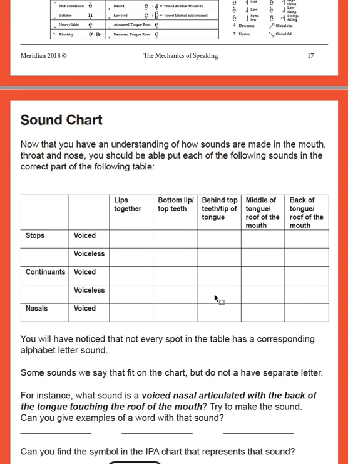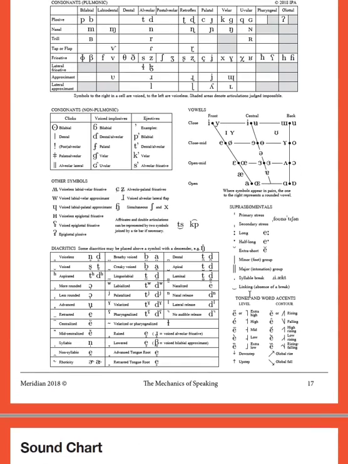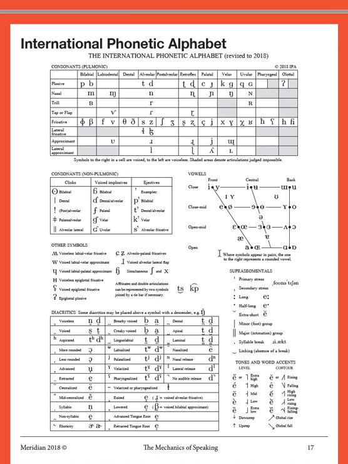See if you can try to make a sound represented by the square. If you do come up with a sound represented by the square that's not represented by an alphabet, you only need to look back at the International Phonetic Alphabet here, and you will find a symbol that will represent the sound that you're making.